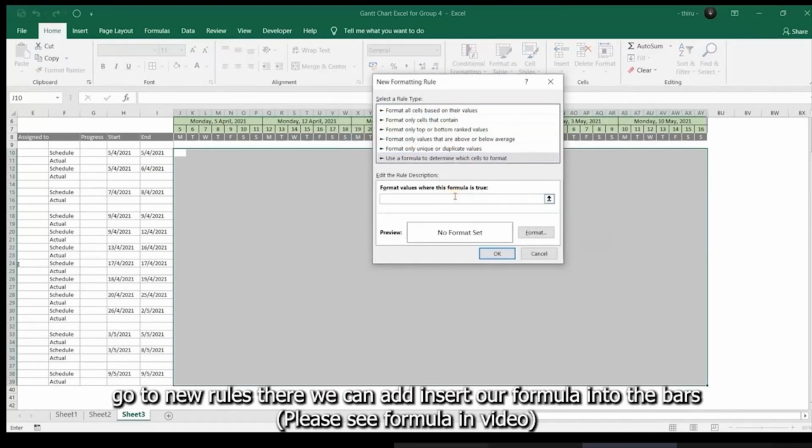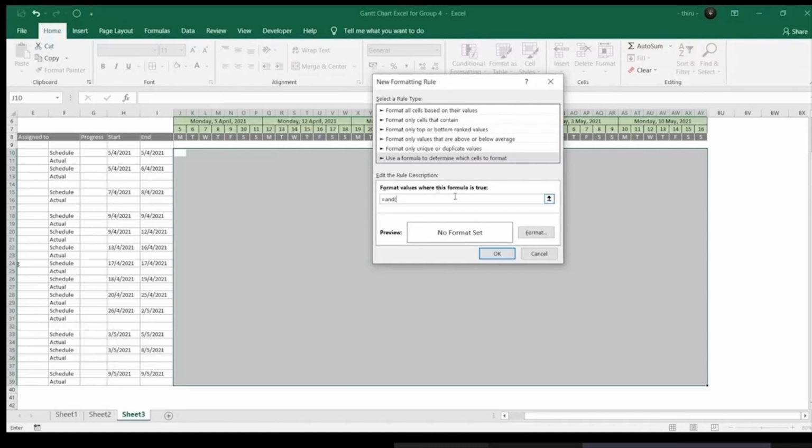And there we can insert our formula for the bars, which is equal to AND, bracket, the first date of our project. We remove the dollar sign.